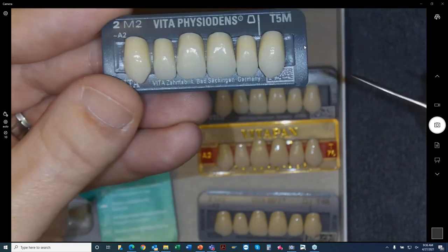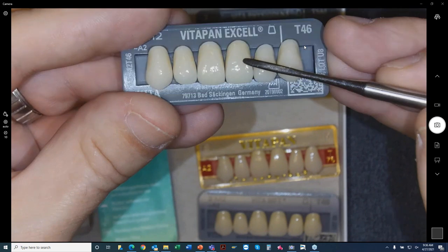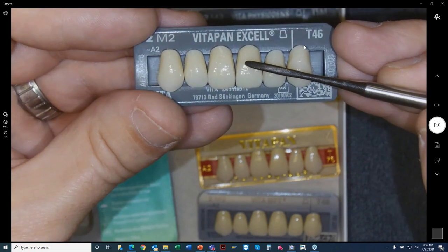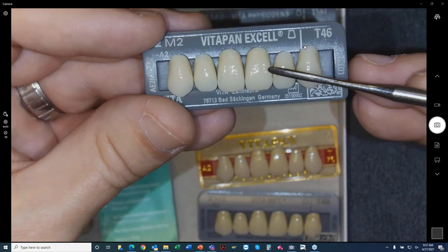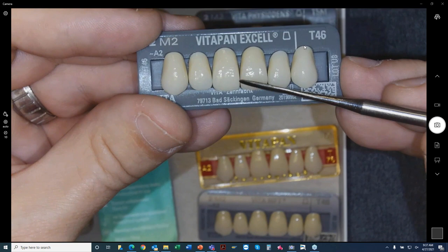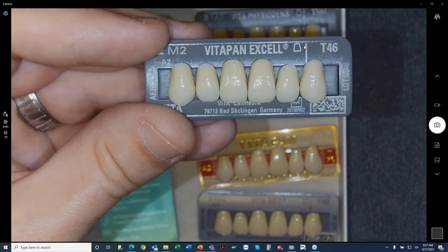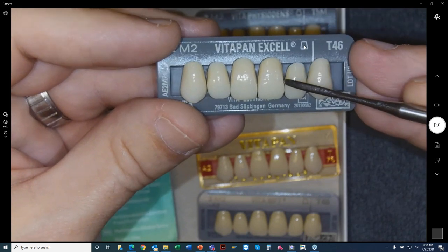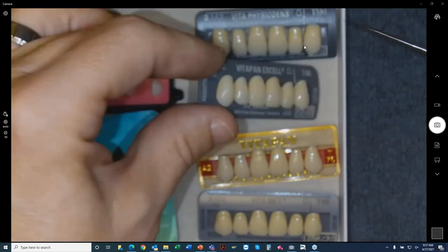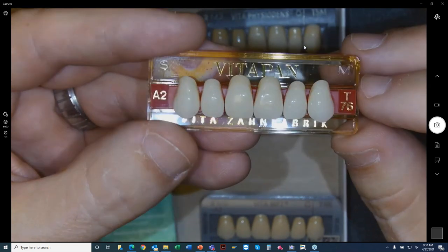But these have a nice texture form, great for implants, great for overdentures, great for any removable denture you want. Nice anatomy, nice design. You've got the Excel, which is textured a little differently. I'd call it more of a stippling texture. Once you start looking at your teeth and what is available, you can start working with your customers to decide what kind of texture you're looking for. These are broader at the necks. They have those long, more oval contacts, so they have a little more connection and less gingiva in the interproximal area where it would be too gummy. Again, everything is asymmetrical and the shades are very consistent. And then maybe the patient loves their existing denture, and maybe they want more of an aged denture tooth look.